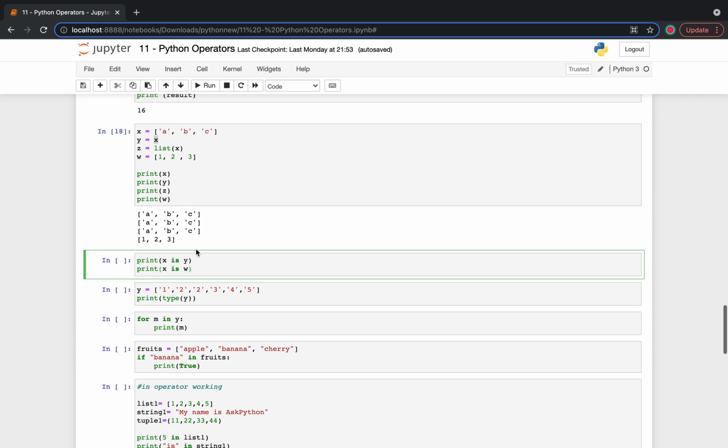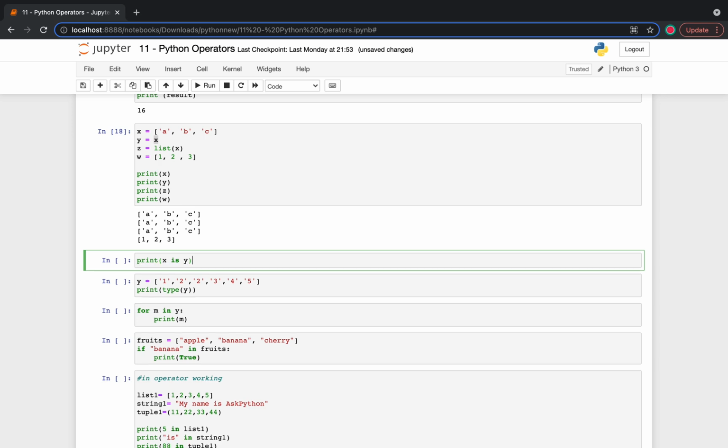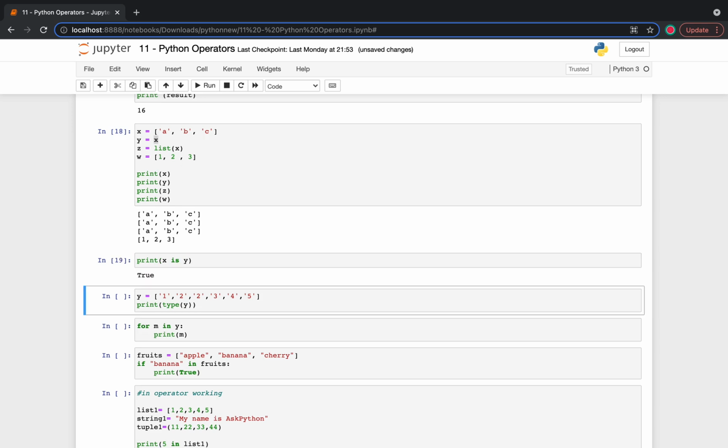Okay, so we print. Let's say we want to print this one first. x is y, it's supposed to return true. So let's try.